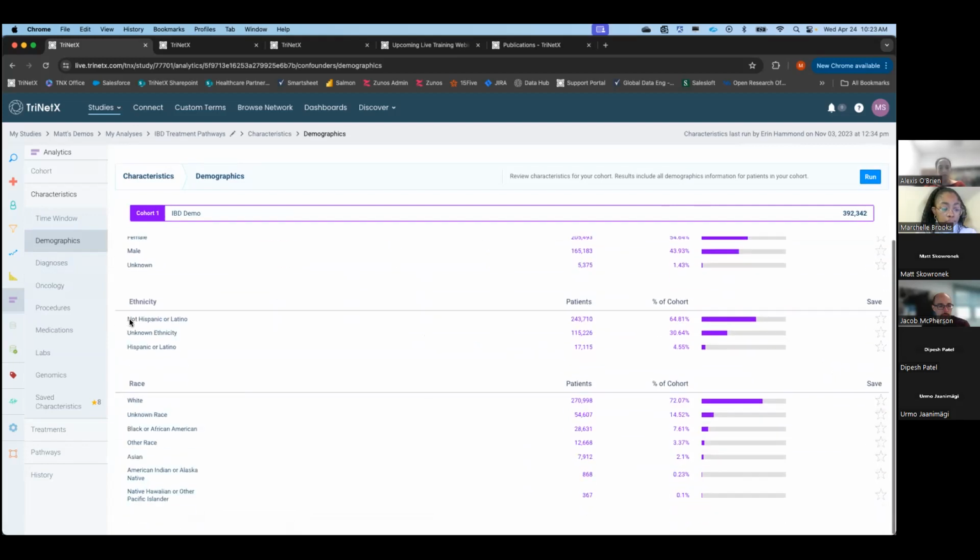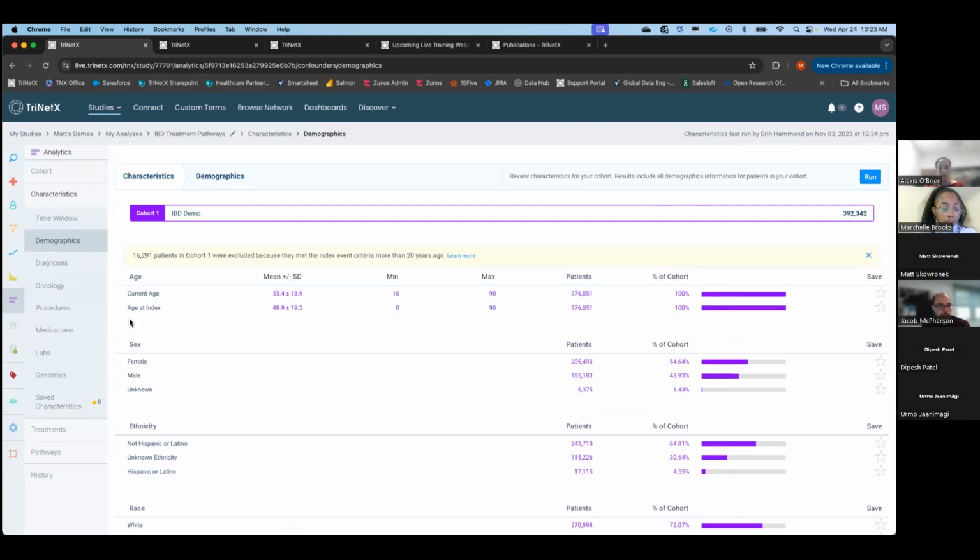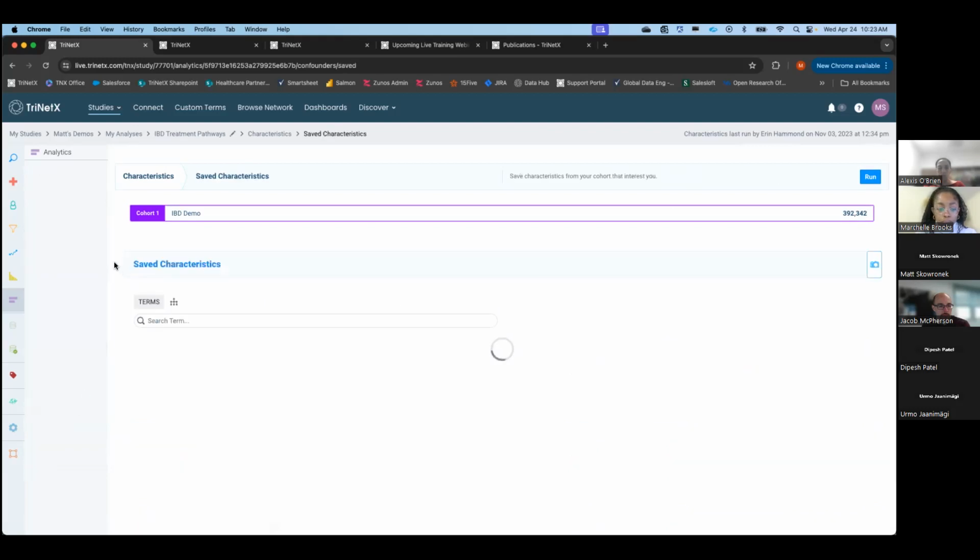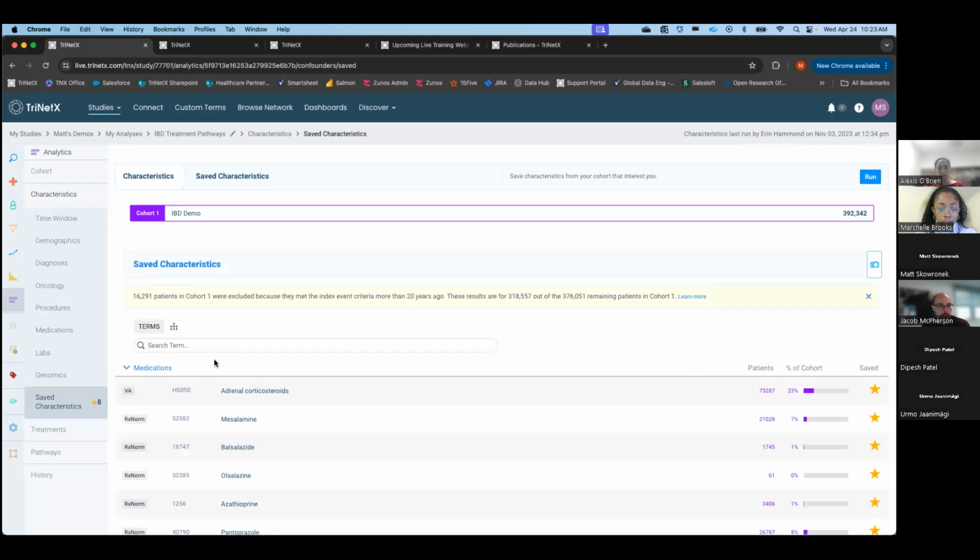Within this, you can also star anything you would like, if you would like to use those as your treatments at the end. You can see here we saved a couple of the treatments that will show up in the end.